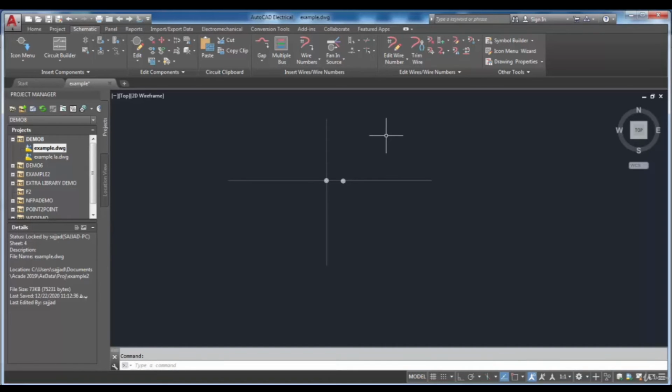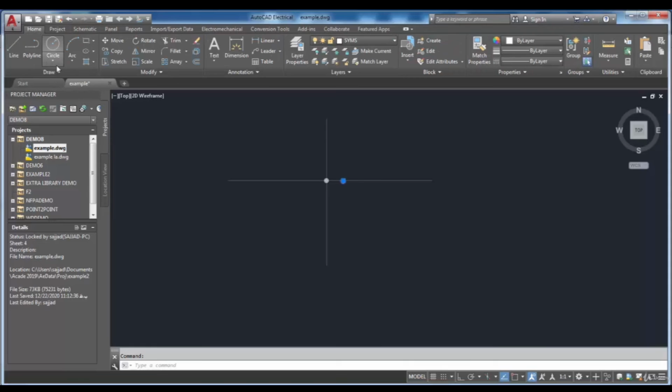You can also modify your Teemarker, such as moving or copying. To do that, you can select your Teemarker by just clicking on it, then go through the Home tab and in the Modify panel, select the Move tool. After that, you need to select the base point for the movement. So click on it and then move and place the Teemarker by clicking on the point that you want.